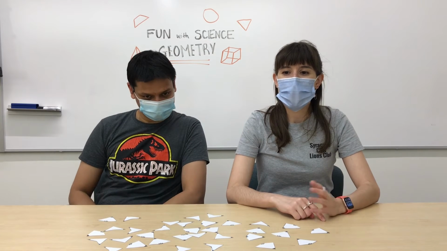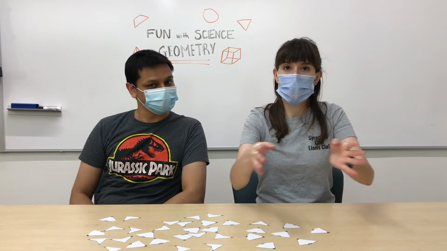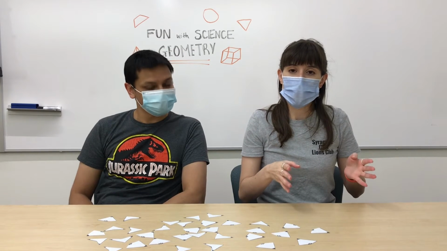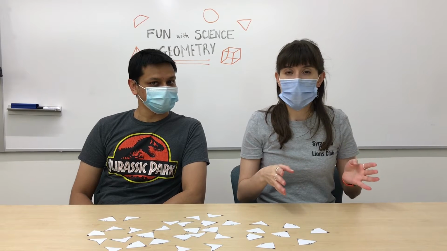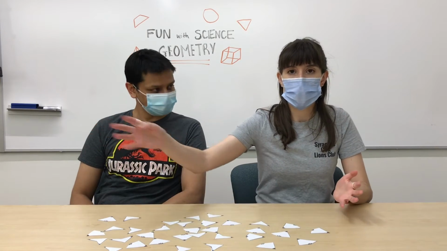Aperiodic is a mathematical term that can be explained as follows. If you took a picture of one part of the pattern and compared it with any other part of that tiling, it would never be the exact same as the picture that you took. And infinite means that this pattern in theory could continue on forever if you had an infinite number of tiles.